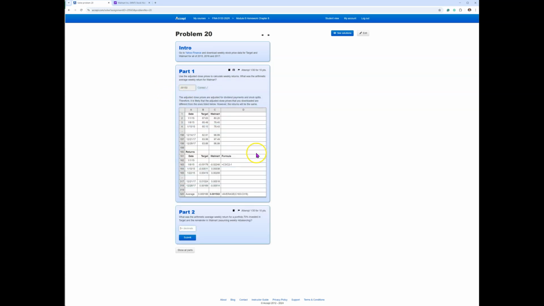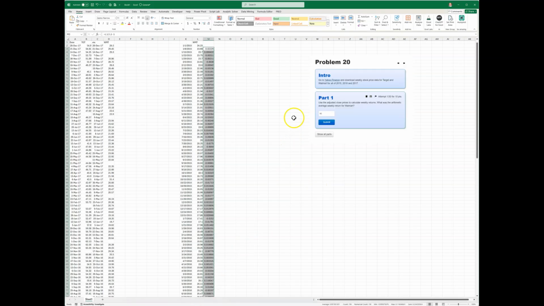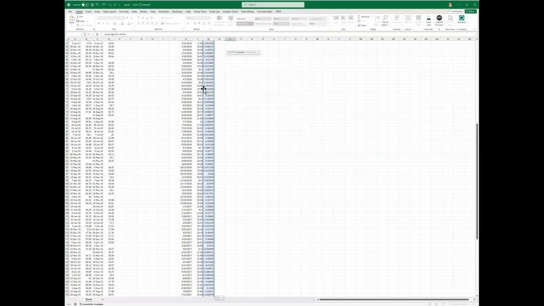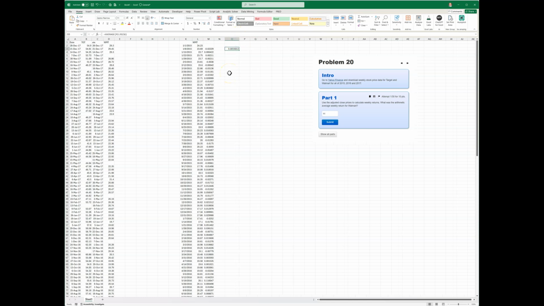Submit. Another way you can get the average, we could go here and go equals average and just average these, right? Shift and down, and we're off by a little bit. It doesn't tell you how many places, but I think when I put the answer in, it put it in that many places. So we're off by just a little bit from what they had on the problem.